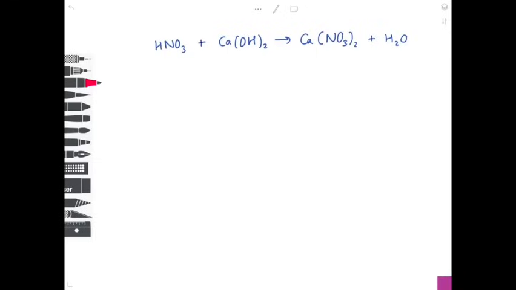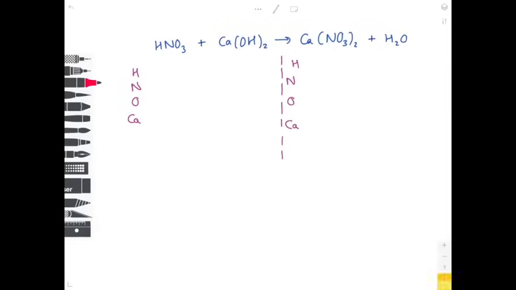I'm going to show you my favourite method of balancing equations, which always works. So if you can't actually see straight away how to balance them, use this method and you'll be able to balance any equation. So start by doing a dotted line and then list the elements present on each side of the equation, and obviously they ought to be the same. So we've got hydrogen, nitrogen, oxygen, calcium, and then just copy that straight over and line it up nicely.